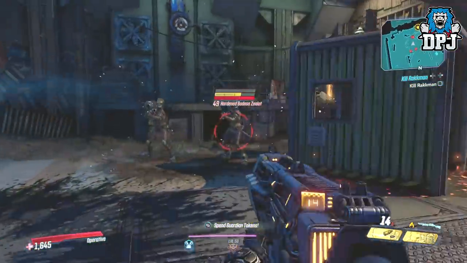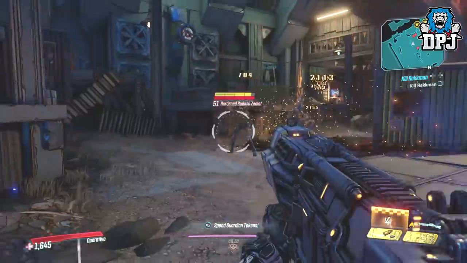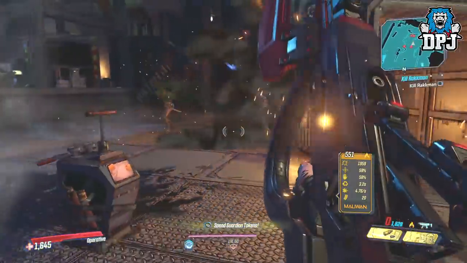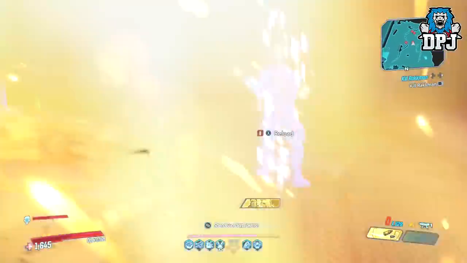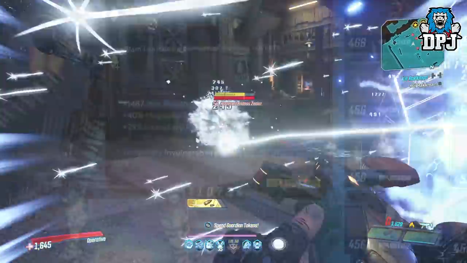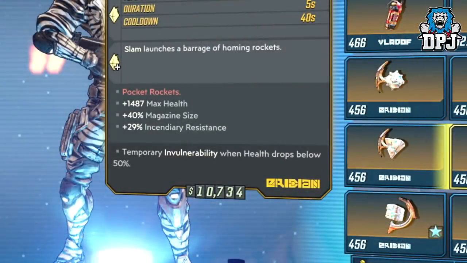Next up, we have invincibility. Yes, that's right. How to become immune to all incoming damage. So you can go into the slaughter shaft, farm for hours and never worry about dying ever. And this is done so simple, it's unreal. So you need a specific artifact to do this. Anyone which beholds the mod of temporary invulnerability when your health drops below 50%.